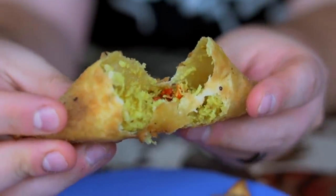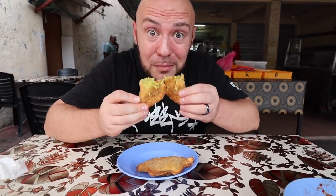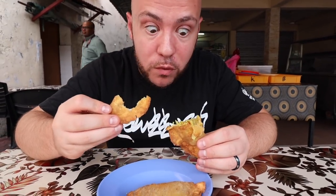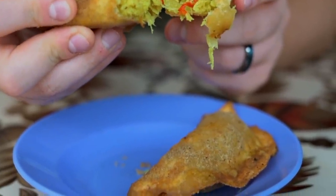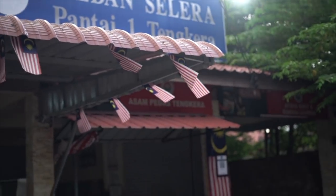They also have Kueh Badak Inti — this one has shredded coconut inside and it's very yellow. I smell turmeric, and there's lemongrass and chili in here. I haven't even tasted it and I know I'm already going to love it. This somehow manages to be sweet and savory — with that coconut, lemongrass, turmeric, so yellow inside, so light and crisp. Wow, this is incredible. I like the tauge one a lot but I love this one. Wow, this is really really special. Definitely recommend — I have not seen this anywhere else in Malaysia. We'd never heard of it before until we came to Malacca.